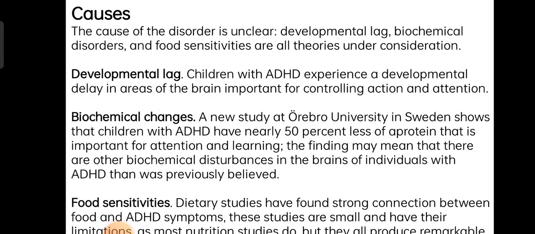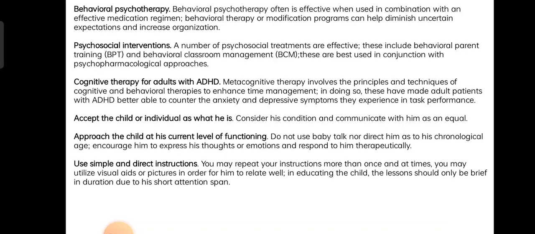The exact cause is still unknown, but because of some of the risk factors, these could be possible causes. Researchers are still studying. And one more thing, some people argue that eating too much sugar and watching too much television may be causes, but how far that is proved, we don't know. Some of the causes are developmental lag, biochemical changes and food sensitivities. And for this we have certain treatments.